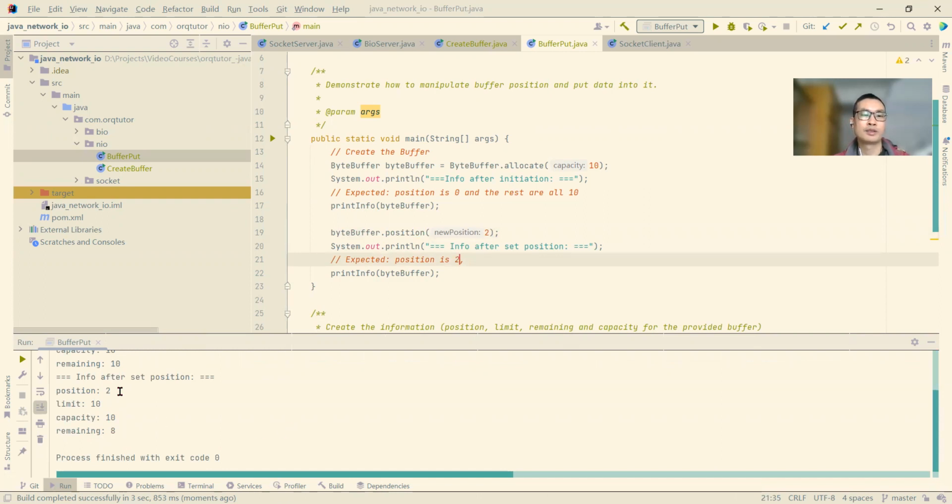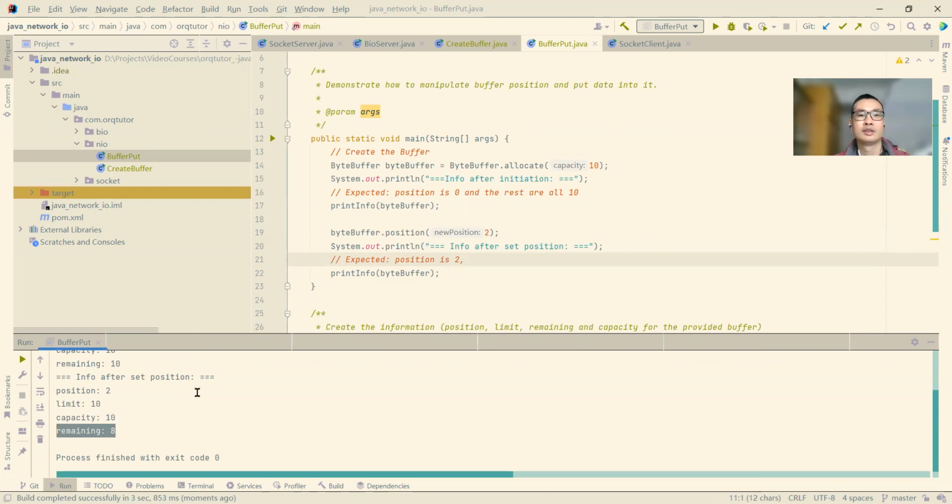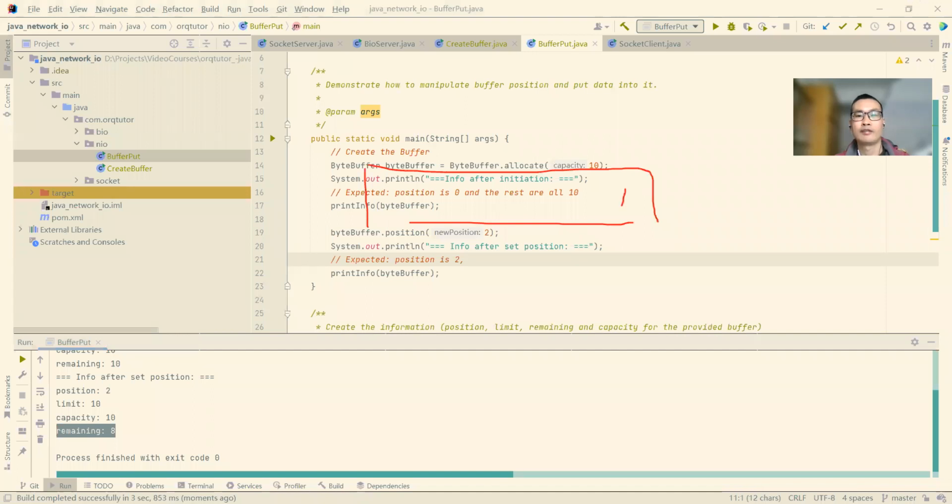As you can see, the position is 2, the limit and the capacity are still 10, but the remaining becomes 8, because we have 10 slots, and we set the position to 2. So remaining is 10 minus 2, which is 8.